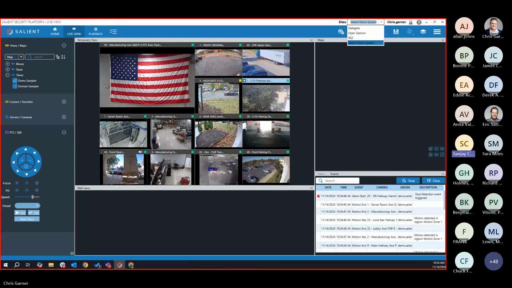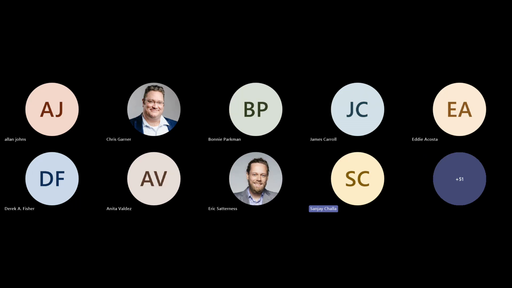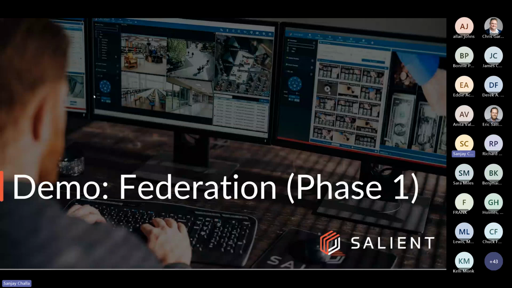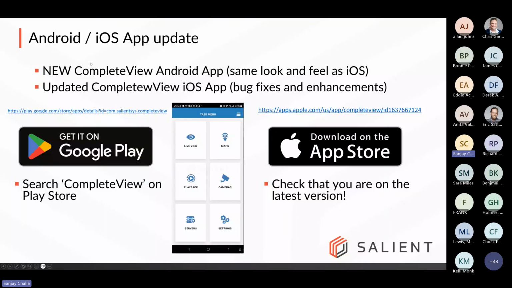Awesome. Thank you, Chris. Super slick way for us to scale these deployments. Let's chug along. We've also got some pretty major work delivered with our mobile apps. And so this latest release, we introduced a brand new Android app. I know for a while we had an older Android app in the marketplace, and so we finally took the time to modernize our Android application. It has the same look and feel as the iOS application. It works with Complete View version 7. It's compatible with our cloud service offering, so very exciting there.